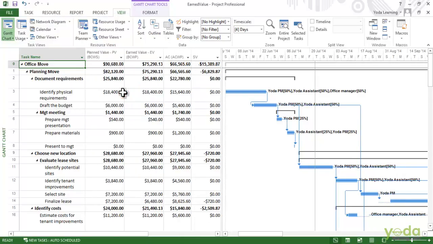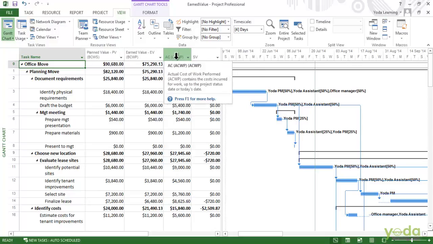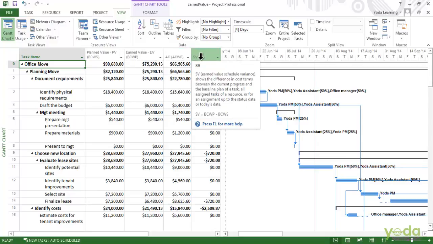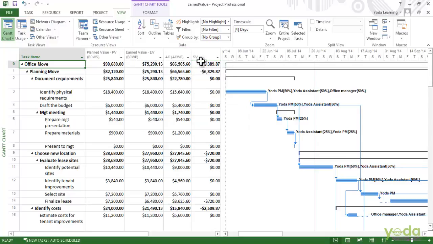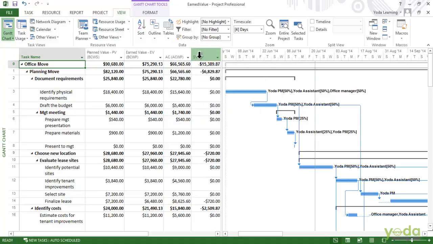And now you can see the planned value, the earned value, the actual cost, and a few other things for every task in your project. For example, SV is the schedule variance. That's the variance between the earned value and the planned value, and in this case positive means it's ahead of schedule. You can see here that most of the values are negative and this project is behind schedule.